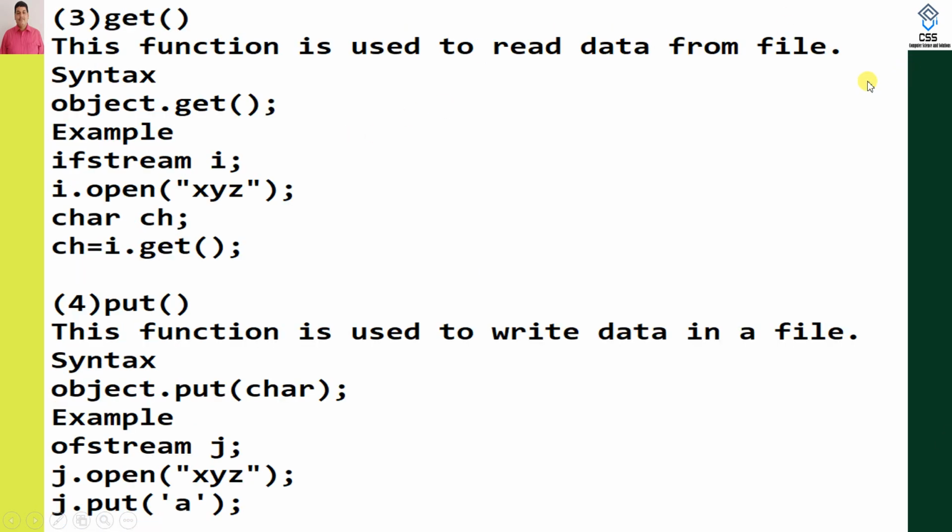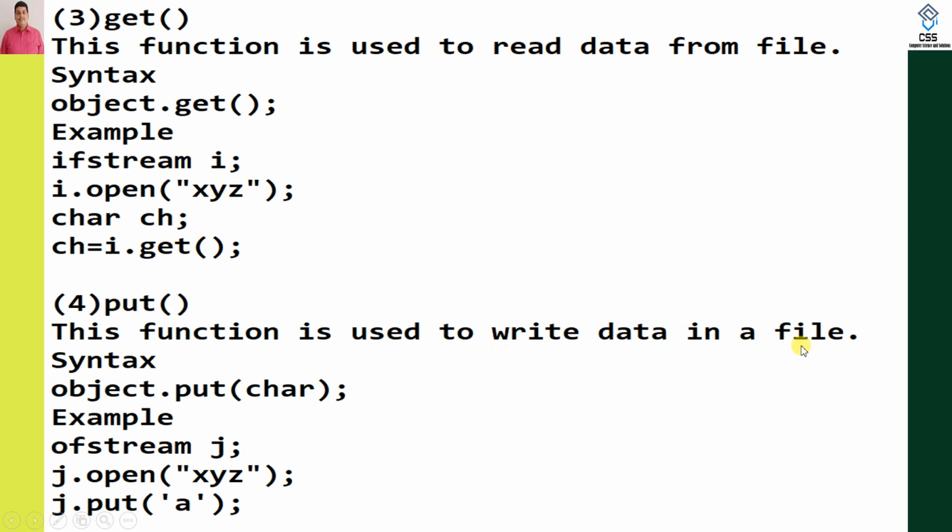Then the get function is used to read data from the file. The syntax is object.get. As we have to read, the ifstream object is used, that is ifstream i, i.open xyz. Whatever data we read is text type, hence a character variable is taken. Character variable ch equals i.get means whatever data is written in xyz will be read from it character by character.